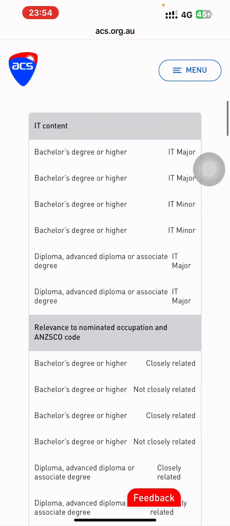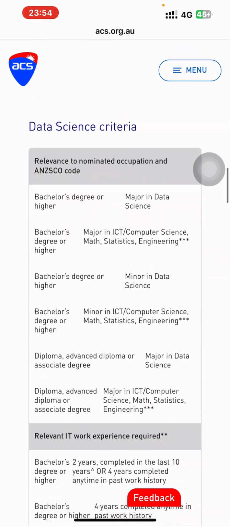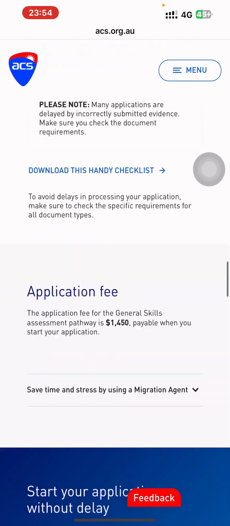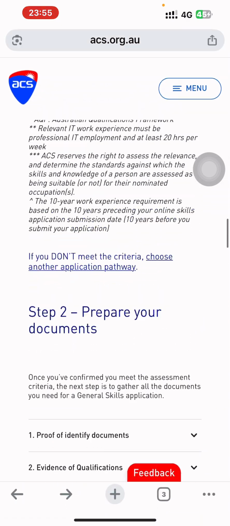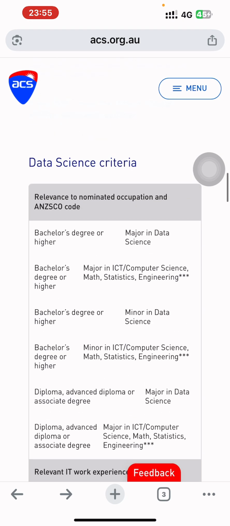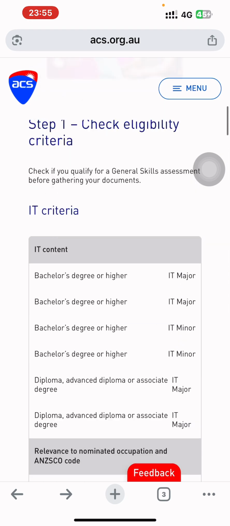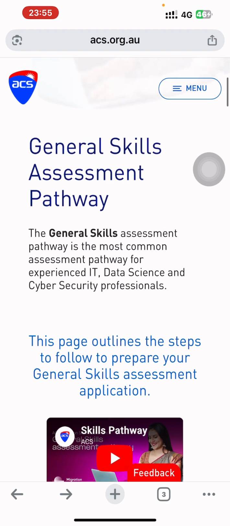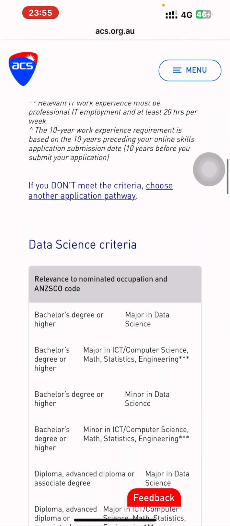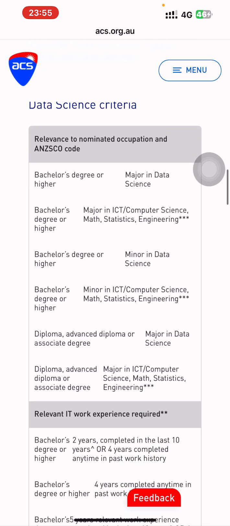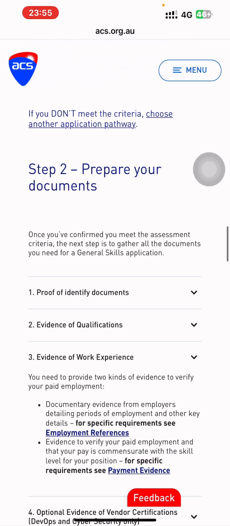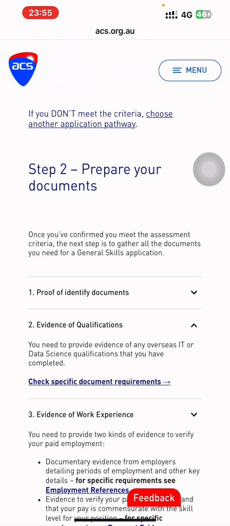So let me see what a minor is. There's an explanation about the minors. Hold on a second. Let me see. Evidence of qualifications. This one is already done.